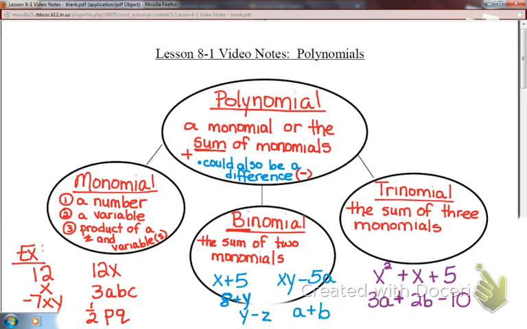One other example of a trinomial, we could start with a number 2 plus 3x, and then maybe minus 5y. Okay? So there you have your basic definitions of monomials, binomials, and trinomials. After trinomial, we could make longer polynomials. We just don't have special names for them. So if you ever have one that has 4 or more terms in it, we just call it a polynomial. We don't have a special name for it.